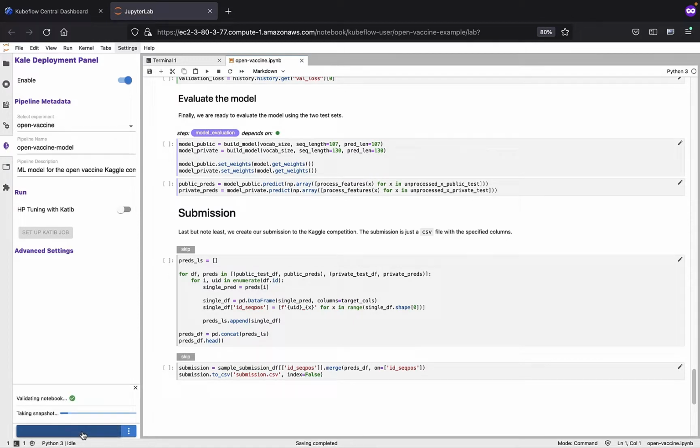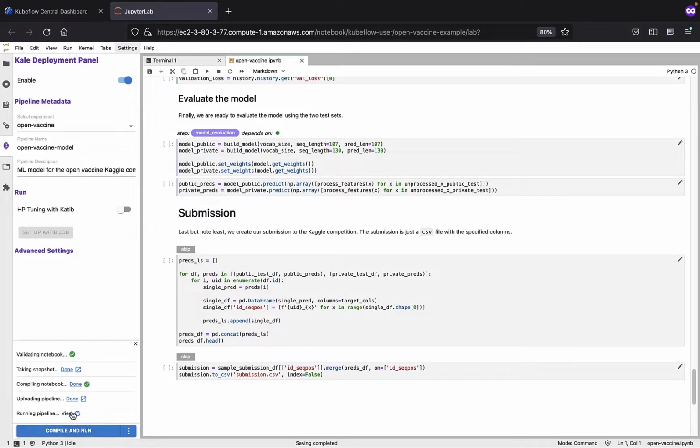And here a couple of things are going to happen for us automagically because we're using the Kaggle Jupyter Lab extension. One, the notebook is going to be validated, and then we're going to be taking a snapshot of the notebook, the data, the environment. So if we want to reconstitute it at a later date, we can do so precisely to this specific state. And then the notebook will be compiled, the pipeline will be uploaded, and then we'll be in a running state of the pipeline.